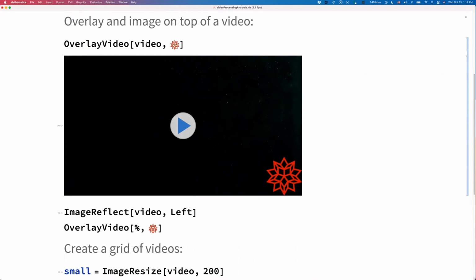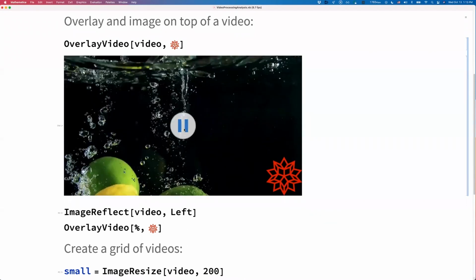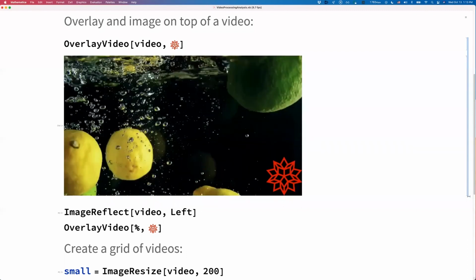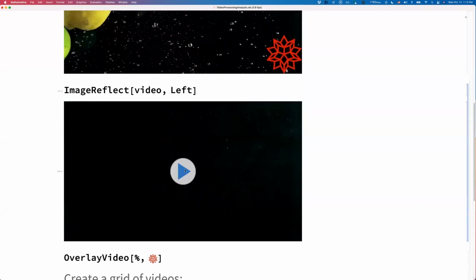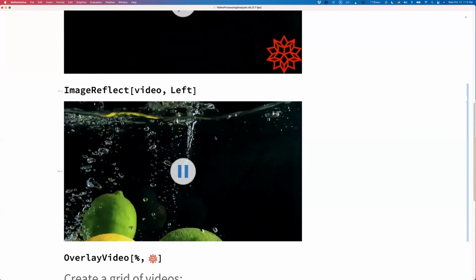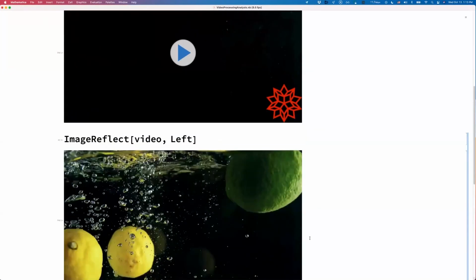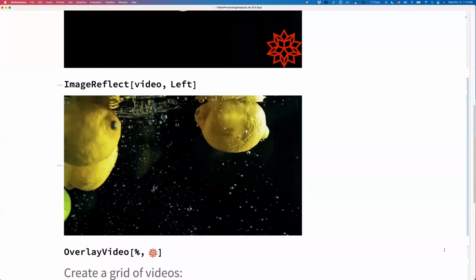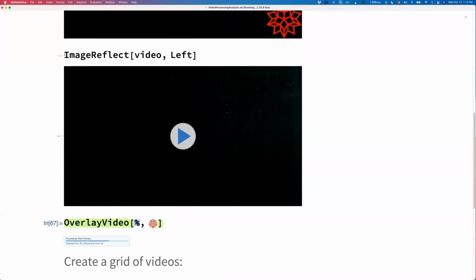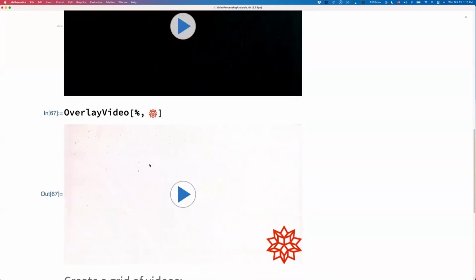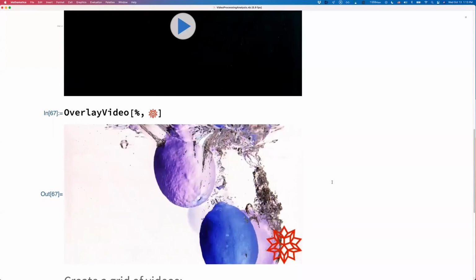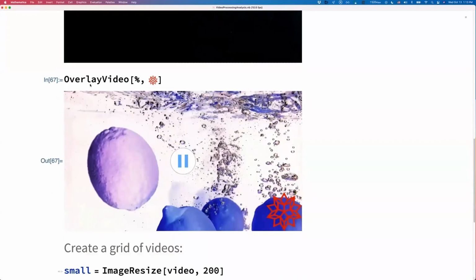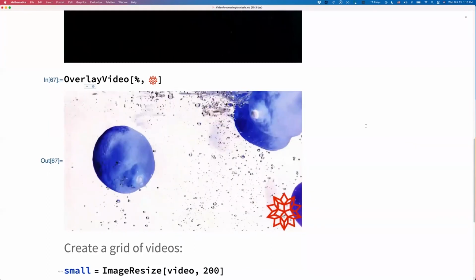So here I have the same video of citrus in the water, and I want to add a logo of Mathematica to it, and that ends up to be the result. Here in this next example, I flip the image, for instance, if I want to have more space on the other side, and then video overlay again. I wanted to show that there are really easy ways of editing your video. For instance, rotate it, flip it, resize it. And then, okay, so the previous thing I had there was the negated video.